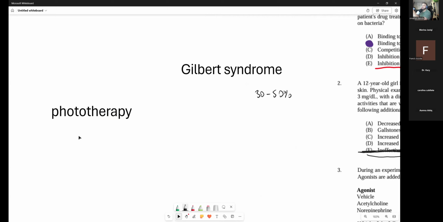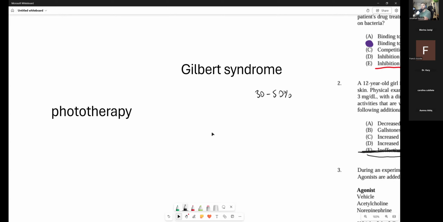Phototherapy would create an isomer. It will take the same molecule and switch its components around, basically creating an isomer that will allow this to be excretable. That's what it does. But yes, what they end up doing normally is they give phenobarbital to fix the situation. And remember that you're only supposed to do this when it's very, very severe in that sense.